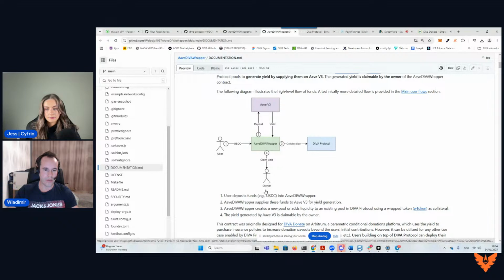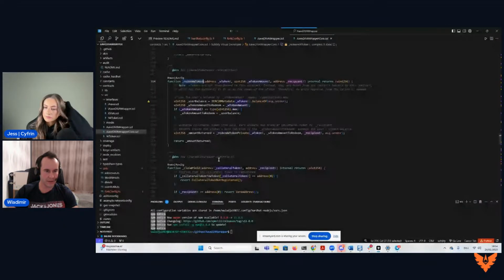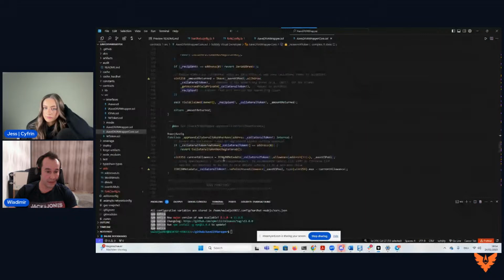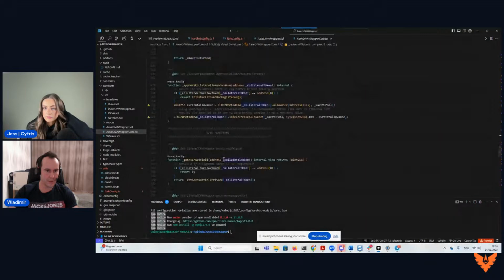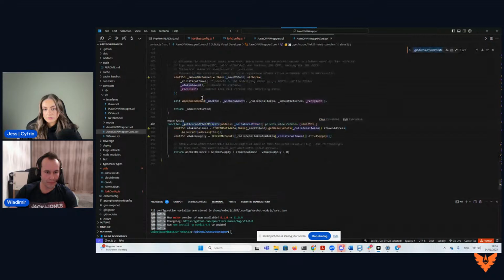And you have the owner who can claim the fee, as I said, and you will also see it here. Get accrued yield. Yeah, get accrued yield function. So you see it here, there are two inputs you need to get the yield. So it's the A token balance, right? The principal plus the yield that has accrued since deposit.